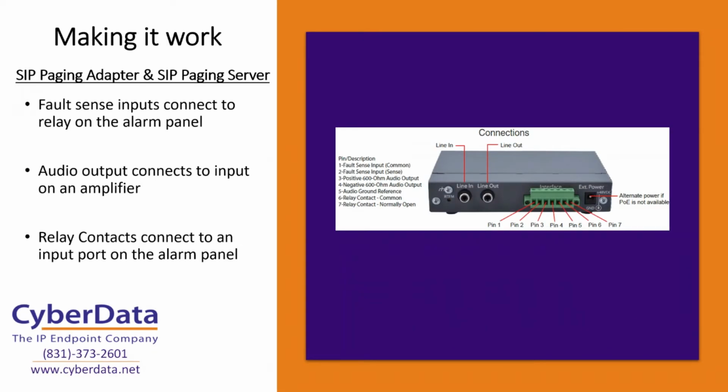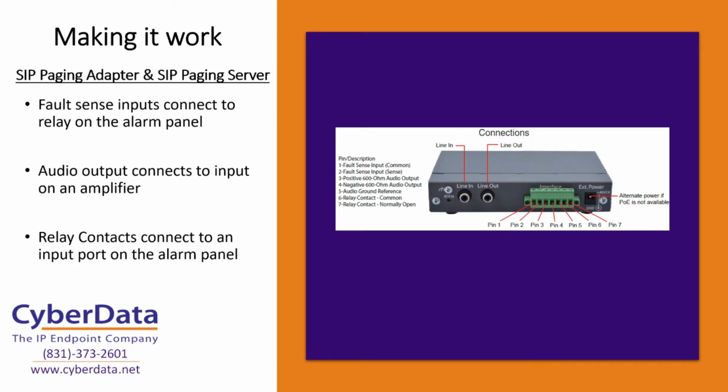So let's talk a little bit more about actually making this work, because I've been selling this, okay, these things will work, but let's talk about some specifics. When you're dealing with the fault sense inputs, as you can see from our connection diagram here, these are going to be pins 1 and 2. And those are the 2 pins on that green screw down terminal. We call it the interface. Sometimes it's called the page port. But it's just going to be those first 2 pins there, pins 1 and 2, that'll be connected to the onboard relay of that fire panel system. And as soon as that fire panel system activates, a circuit is completed there, and our device can take an action based on that.